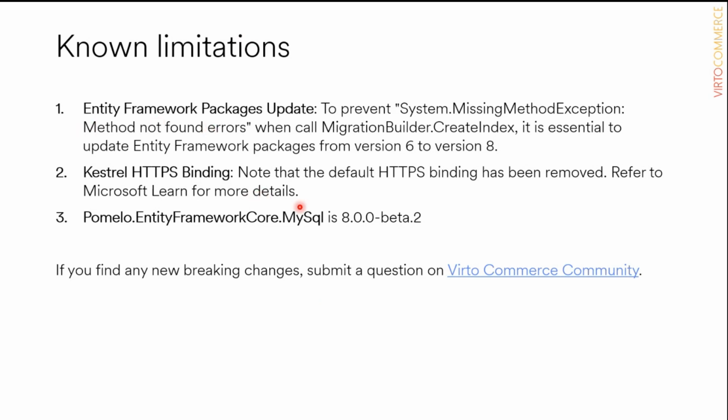Next one, I think it's more interesting. It's related to the strategy of Microsoft. They decided that it's not necessary to support HTTPS bindings and any default bindings as part of the .NET process and the web application. So it should be configured outside because they said it's more complicated for developers, and it forces them to generate certificates and etc. Anyway, in .NET 8, Microsoft removed default bindings, and if required, you need to configure it by yourself.